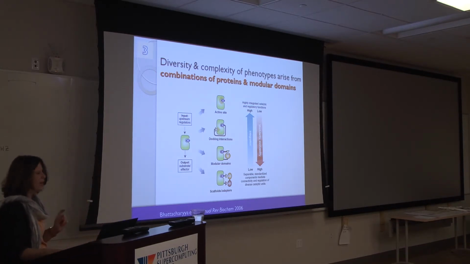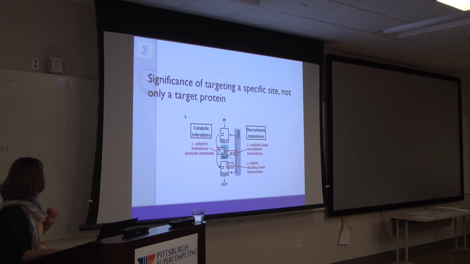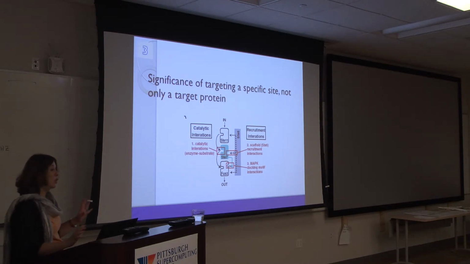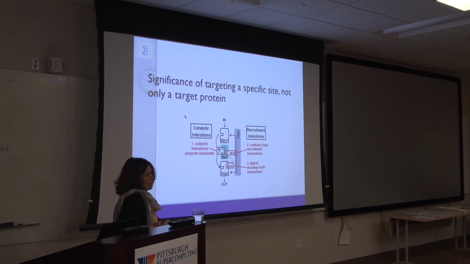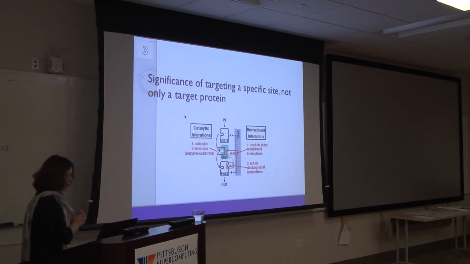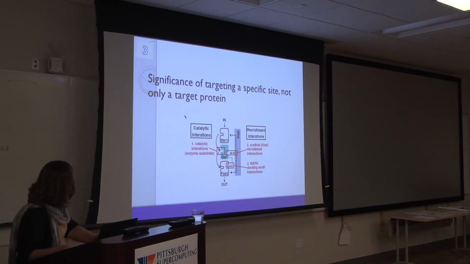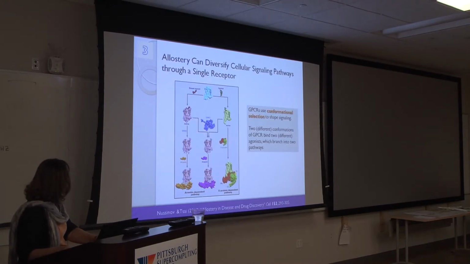And when we are trying to design drugs, as I mentioned, if we are targeting a specific biological function, then we need to select not only the target, but also the site. So in the same protein, you can have many different sites. And depending on the site where you want to bind your drug, you will be interfering with different functions. This is for promiscuous proteins, of course.